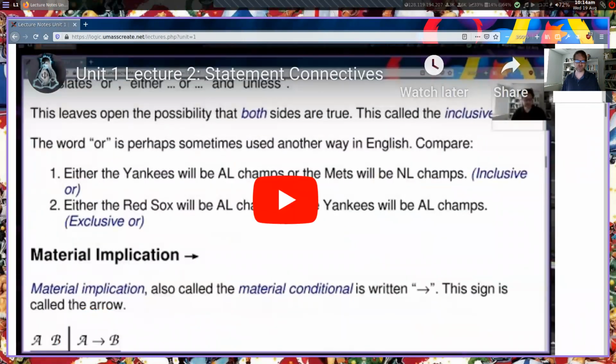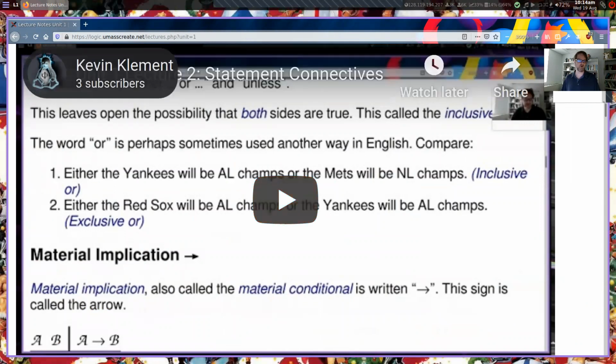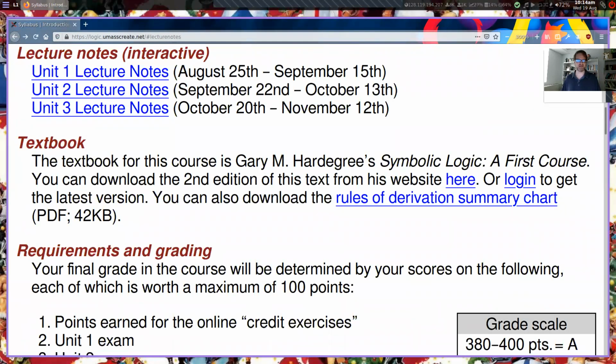That's the next lecture. So I'm planning on putting my lectures up on the website inside the online lecture notes. You can follow along in the lecture notes while you watch the video, or you can just go through the lecture notes yourself. I don't care if you actually watch the video, as long as you understand the material.